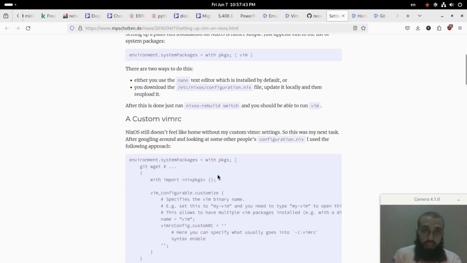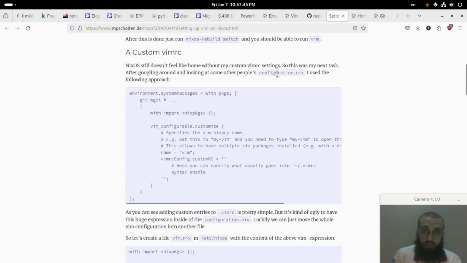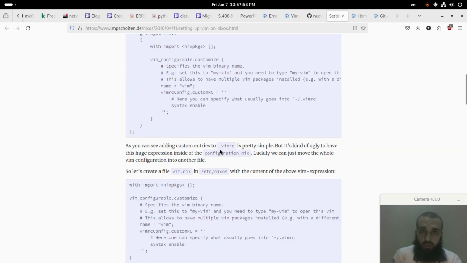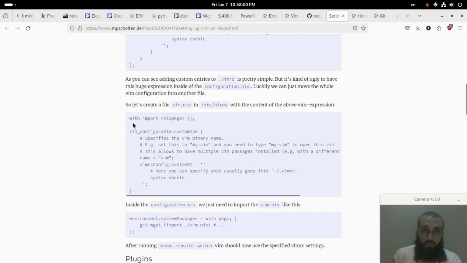That's what he says. Instead of going to configuration.nix, which we can do already, and copying and pasting all of this, or adding your own configuration, make your own configuration in a new file called vim.nix in the same path, and copy or put this one and change whatever you want here. Okay, he mentioned an example as he mentioned syntax, this one as an example.